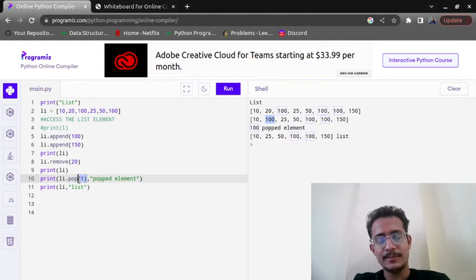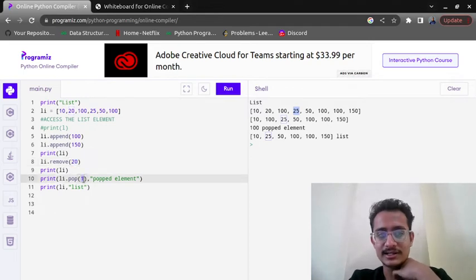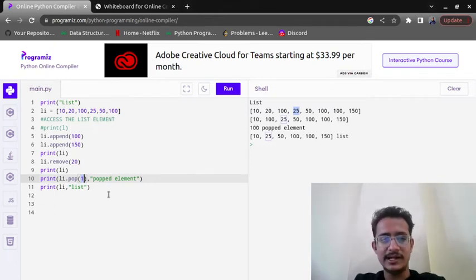Pop function will help us to pop the element from the index, and remove function will remove the particular element. So here with 20, it has removed the 20. It haven't gone to that particular index. So pop function, if you are providing nothing inside the pop function, it will remove the element from the last. And if you give something inside the pop function, it will remove the element from that particular index. Okay, so like this. And one more thing. So this was the delete, pop, and there are many functions. Let us see them also.